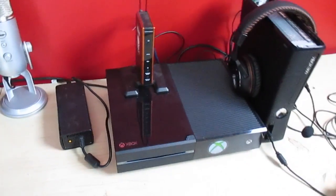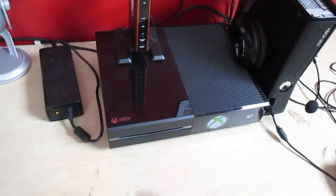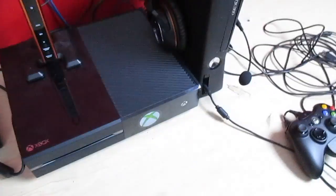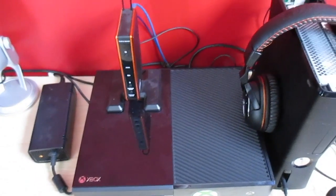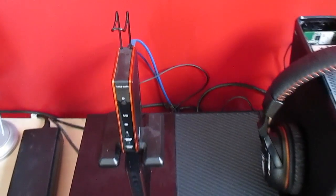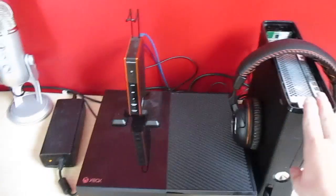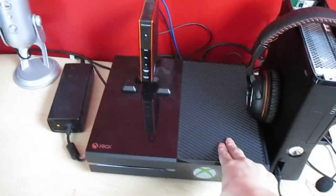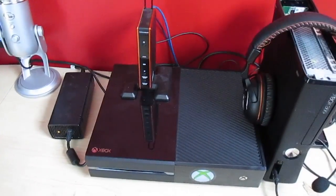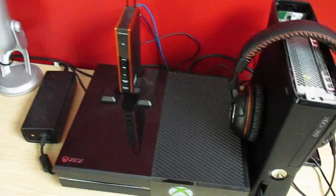This area is kind of messy. It's not too bad like it was before. We have my Turtle Beach transmitter for those Turtle Beaches right there. My Xbox One right here. And how this works is, I'm going to explain this a little bit. I don't know why it's doing that stuff with the cable. You can see it's like making little lines on it. I think it has something to do with the wall, but anyway, my Xbox 360 is using the HDMI in on the Xbox One, and then you just say Xbox go to TV or whatever, and you can view it on the same monitor, which is that monitor. I'll use that one for my computer and that one for my Xbox when I'm playing Xbox.